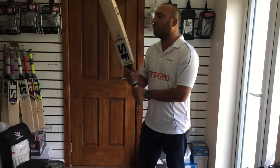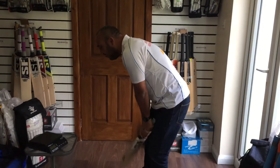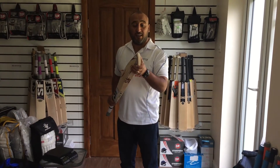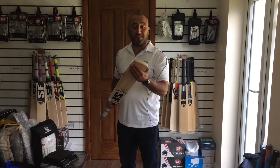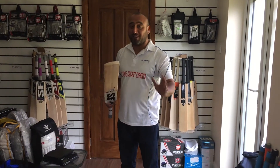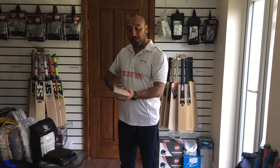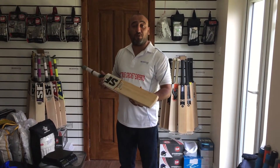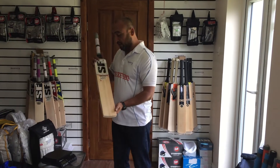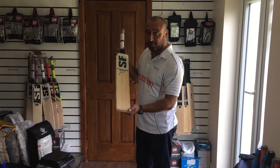I like this bat. It's a very well balanced bat. SF has improved a lot in the last few years. They're working really hard to produce some very nice bats. They get the best piece of wood out there, best piece of cleft, and they produce one of the best bats out there. We at SQ Sports are the official sales, after sales, and service in the UK — proud to present them.